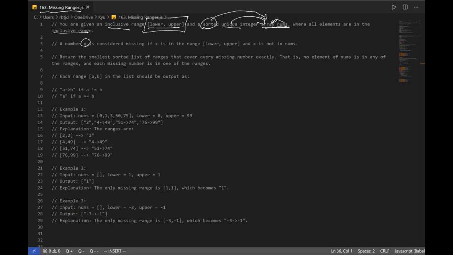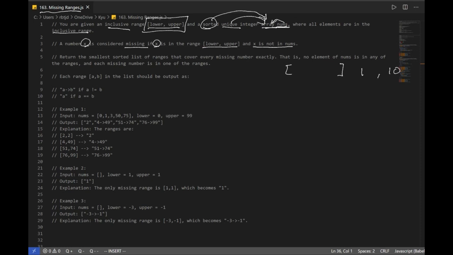A number x is considered missing if x is in the range, lower and upper, and x is not in nums. So for example, let's say we have our array of sorted unique integers, and we're going to have two numbers, our lower and upper bound. Let's say that our lower is 1 and upper is 10.